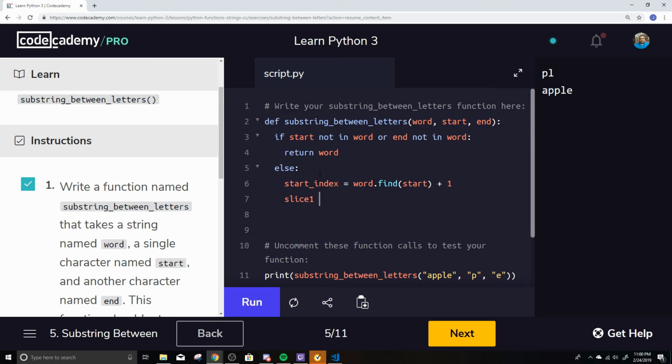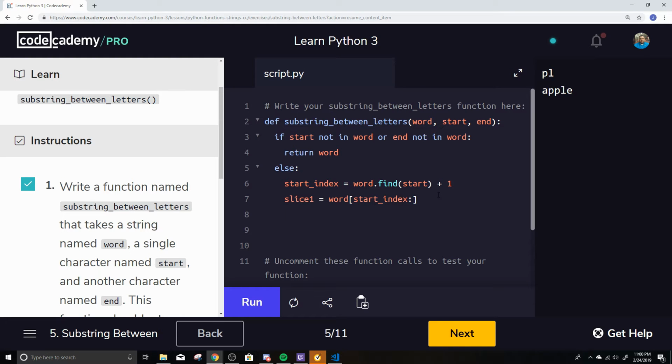We're going to create our first slice. And we're going to take the word. Okay? And we're going to index it at the start index, which we just created, which is just a number. Remember, this is just going to come back with a number. Okay? And then we're going to start at that start index, and we're going to slice that word to the end. So we're going to start at our starting character, and we're going to go to the end of the word. We're going to grab all that, we're going to save it into the variable slice1.